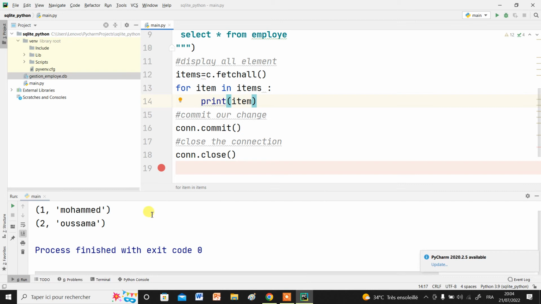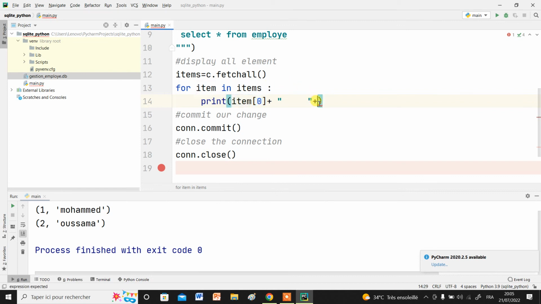If we need to display without parentheses, we can use item 0 plus, voila, plus item 1.